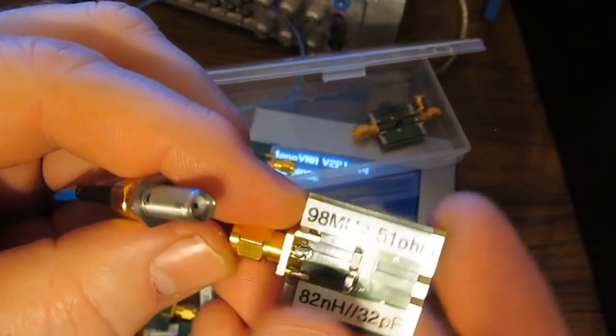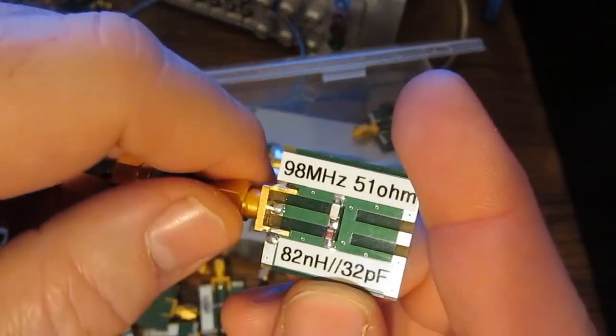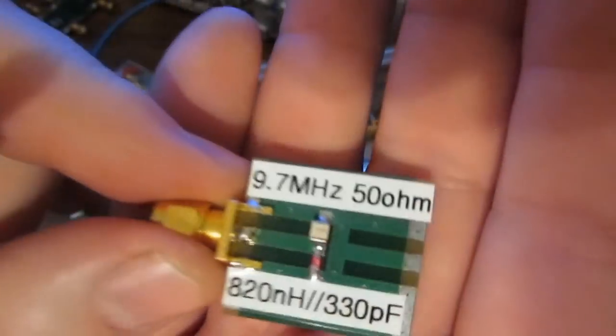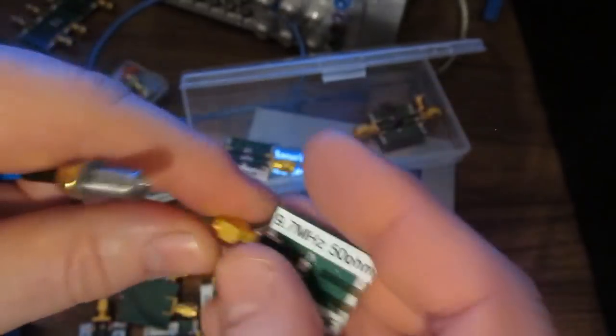This one is 98 megahertz. This is a 82 nanohenry in parallel with a 32 picofarad. Again, let's just move the cursor as close to that as we can get it, and you can see it's displaying 95 megahertz. This one's 820 nanohenries in parallel with a 330 picofarad.